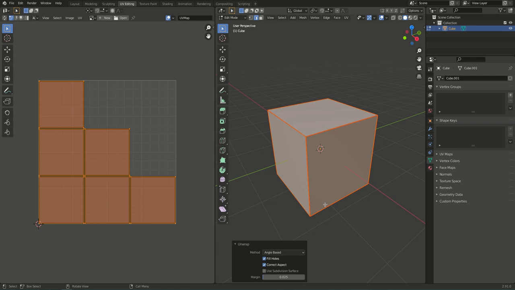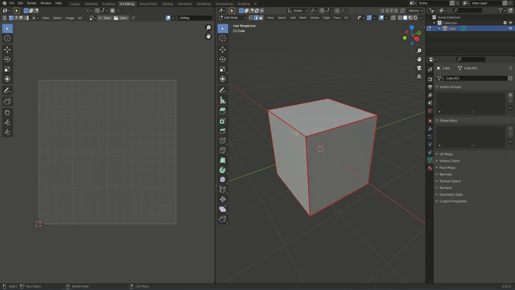We hit tab, we hit the little triangle again, and now we see that all the faces are separated. Why are all the faces separated? Because in here we have cut all the faces separately.